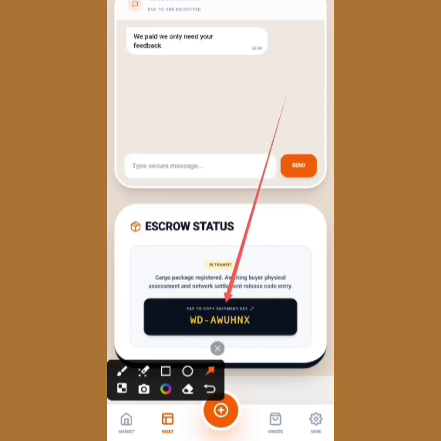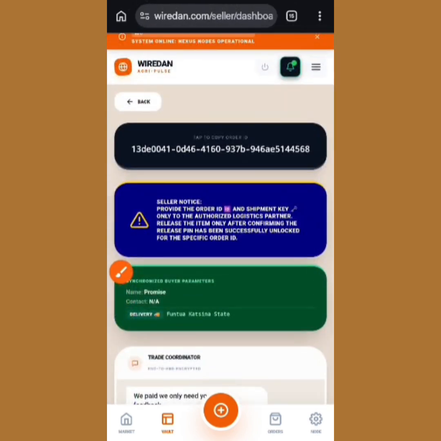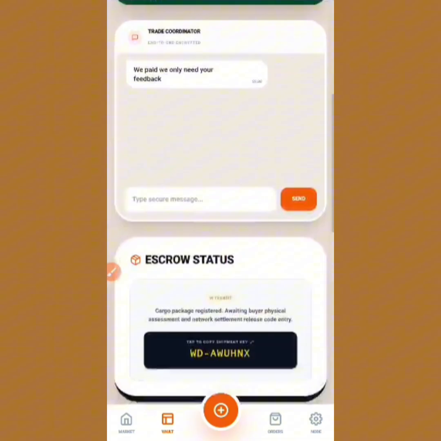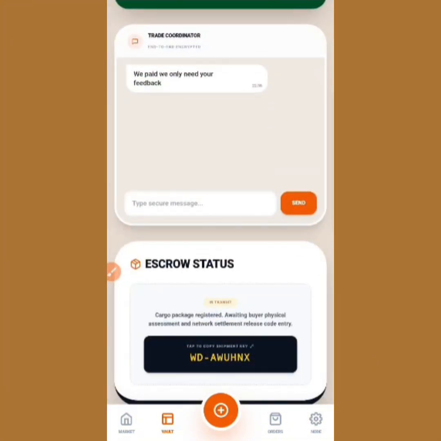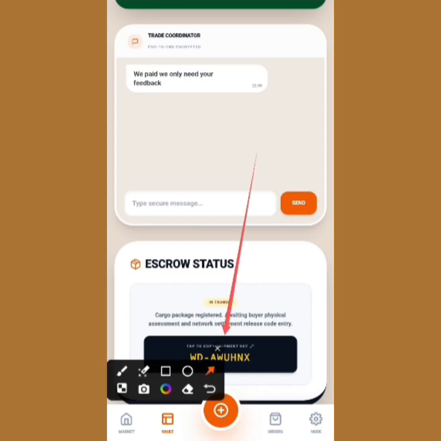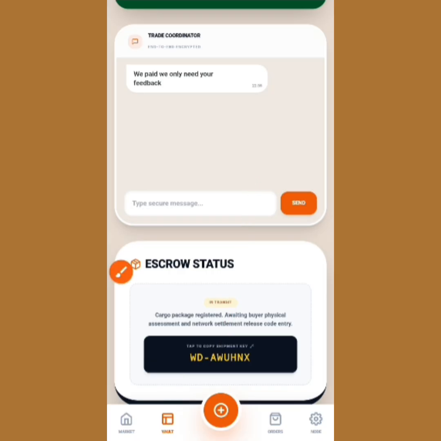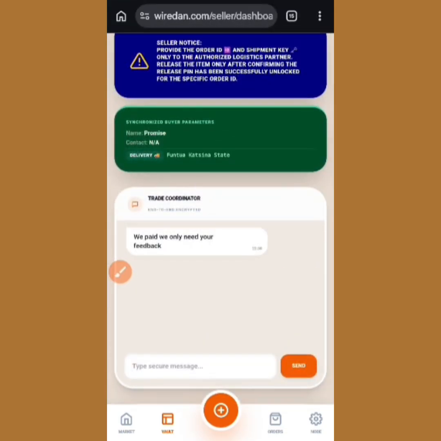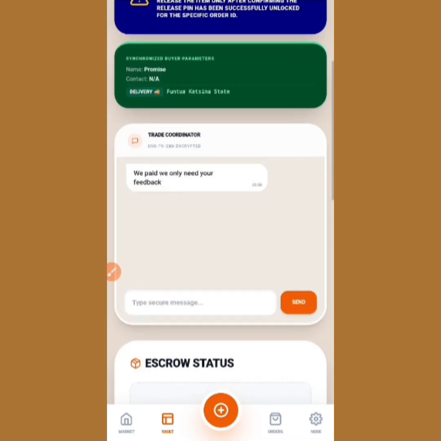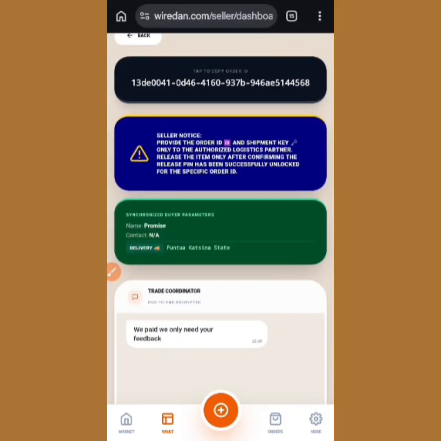The shipment key means that you cannot claim your funds except when the logistic partner goes to the buyer, and the buyer confirms and inspects the goods well, then the buyer confirms the order ID and the shipment key in his account. Once the buyer confirms this shipment key in his account, you can be able to claim your funds. Because if you send the buyer the shipment key and order ID via chat, yes, it is good, but there is need for the buyer to inspect the goods, meaning to see the goods physically, because it is a kind of transportation.